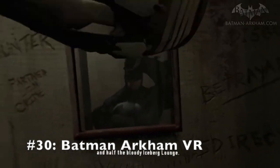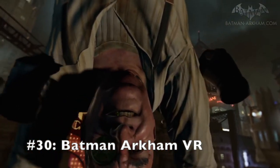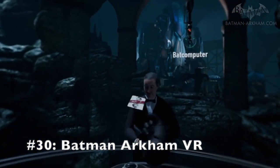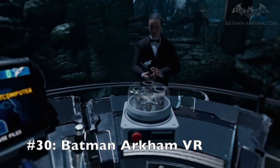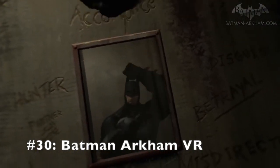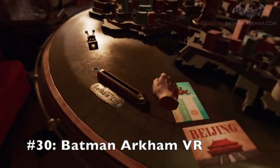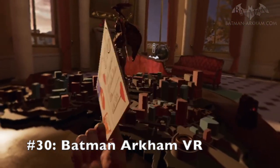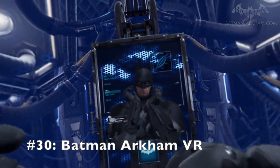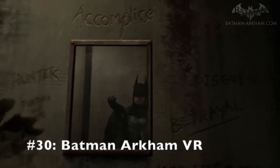The game didn't disappoint. It really makes you feel like you actually are Batman. I know that's an overused joke, but it's true — it actually does make you feel like you are Batman. Whilst travelling to different parts of Gotham City to solve puzzles and fight bad guys, I realised the true potential of the PlayStation VR and everything it can pull off if handled correctly. I seriously enjoy Arkham VR and I can't wait to try out more VR games like it.